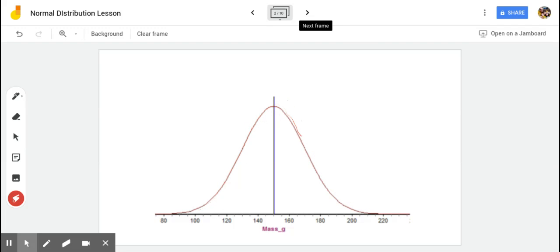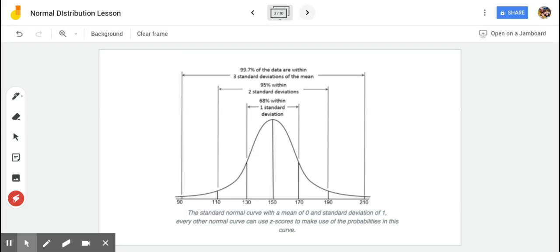And it's got an average of 150. It's right in the middle. And then there's a standard deviation. So let's look at the number. In this case, the standard deviation is 20 on both sides. And so remember that standard deviation is the typical distance a point is from the average. So typically, an apple or a potato would lie 20 away from the average, so anywhere between 130 and 170.